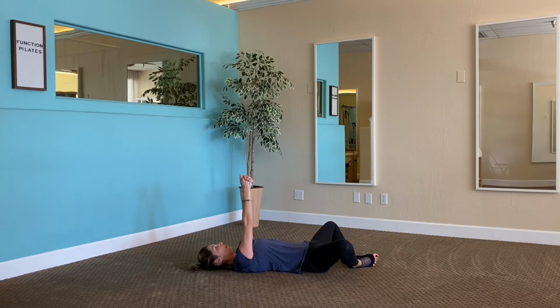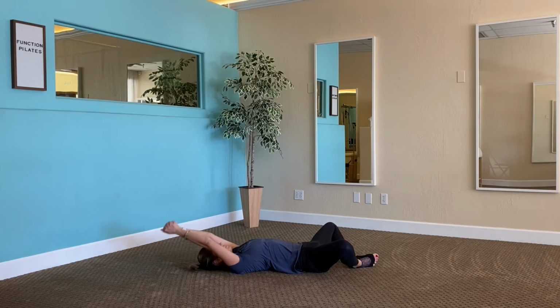And then let's go ahead, without bending your elbows, we're going to reach those arms behind and then back up. Reaching the arms behind and back up. So this is all about opening up through your shoulders again. If you feel tight through the front of the shoulder and to the back, this is all going to help to loosen it up.